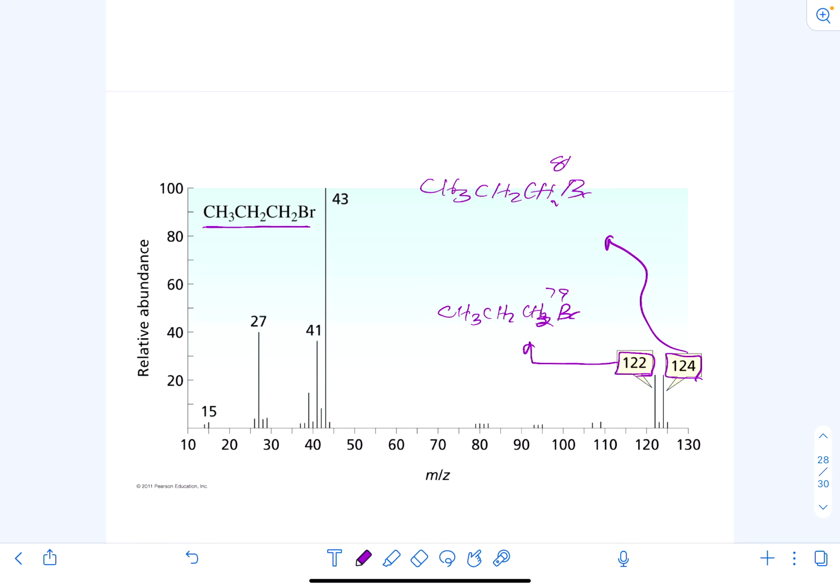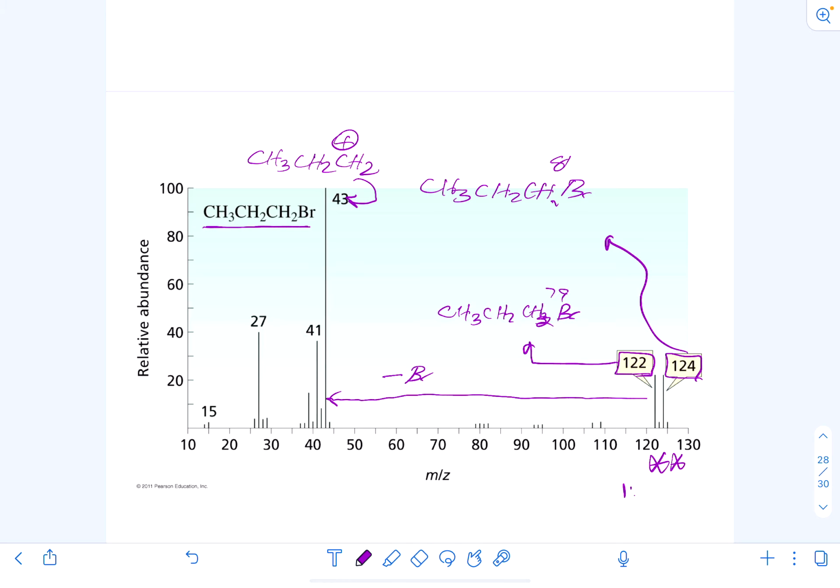Okay. But what ends up happening is that once we impart these molecular ions with enough energy, we can see a fragmentation to the base peak where we have lost a bromine. In this case, we lose the bromine to generate a propyl carbocation, which gives us 43 mass units. Okay, and so we can learn a great deal about these compounds just by looking at the mass spec. The big clue here is this 1-to-1 M plus 2. If I didn't know anything else about this molecule, I would know immediately that there's bromine there. So that's the big thing to conclude from that series of peaks where the things are doubled.